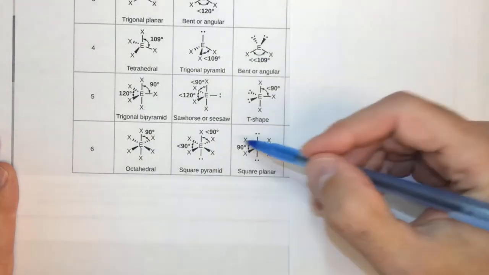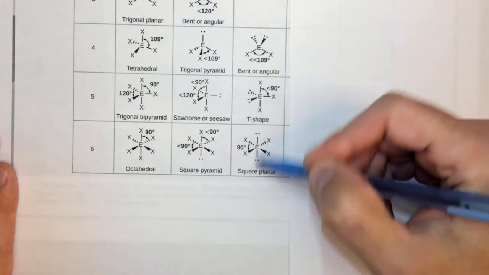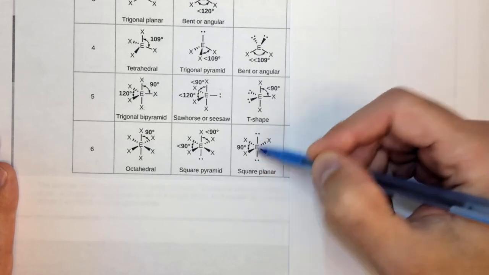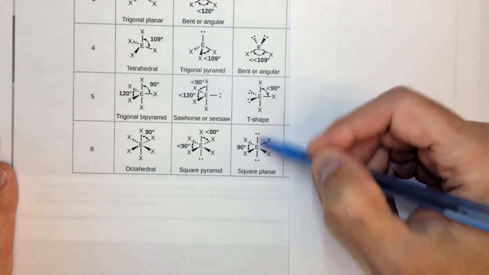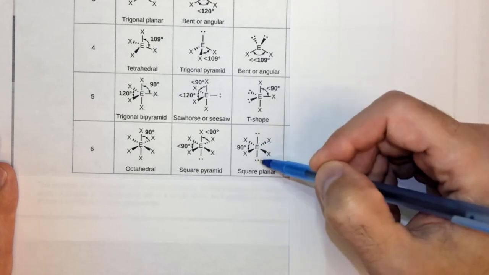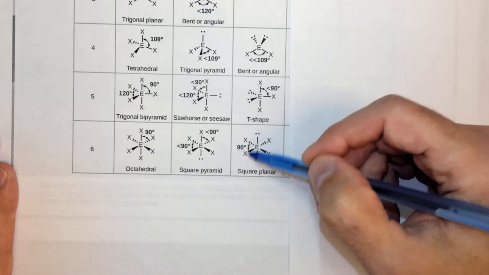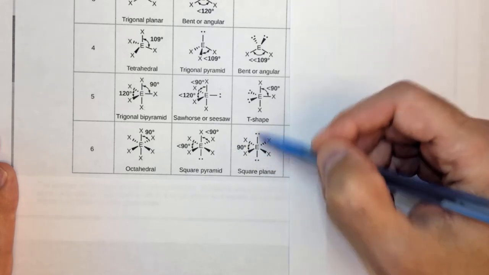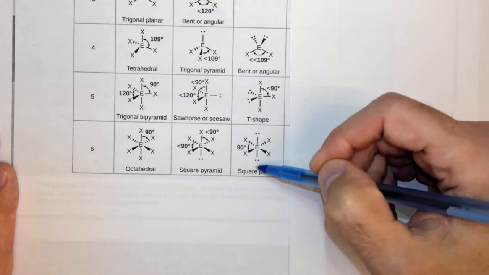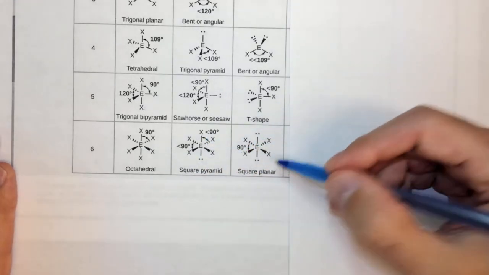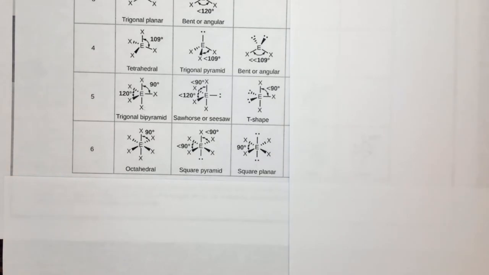If two of them are lone pairs, you want them in the equatorial plane. And the reason for that is you want them opposite of each other. So at least the lone pairs, which take up space, are 180 degrees apart. This does not compress this 90 degree bond angle because it's being pushed on from this side and being pushed on from this side. When there's one, it compresses the bond angle. When there's two, it doesn't. And that's the last one that actually comes up.